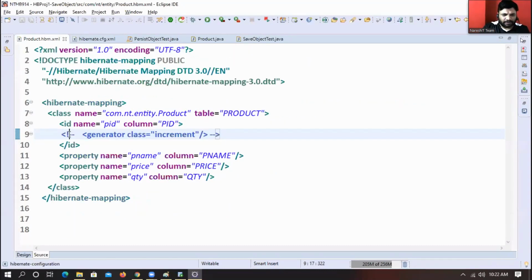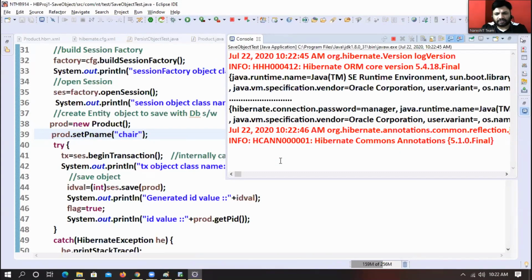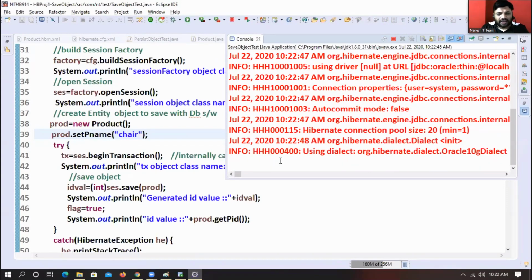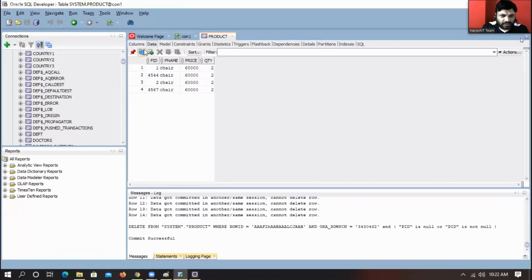In the mapping file I enable the generator. Now you observe, save object test. Still, default values will be inserted. Say refresh.